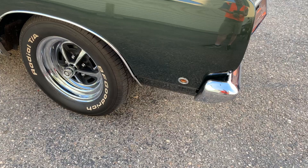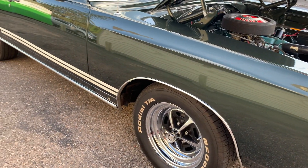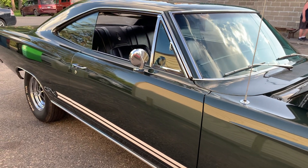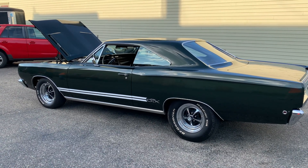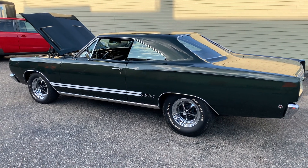We bought this car about 10 years ago down in Louisville, Kentucky, and we found it on carsonline.com. We were told by the seller that the Mopar cars were not that popular down in Kentucky and Indiana states, which surprised us. So we drove down 700 miles to take a look at it on a weekend, and the guy took the cover off the car and it was just in perfect condition. So we came back a week later with our trailer and picked it up.